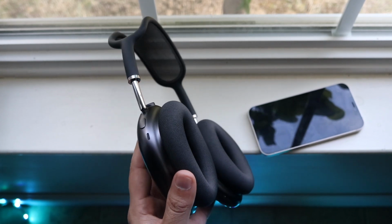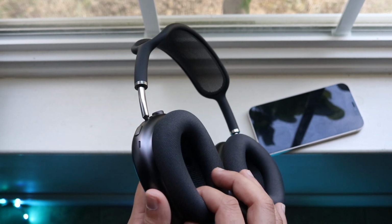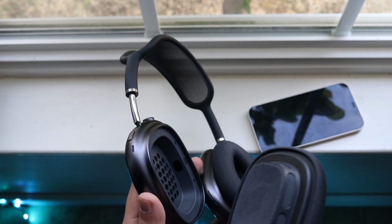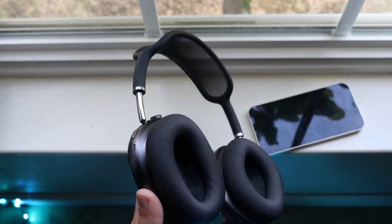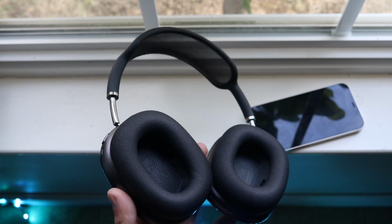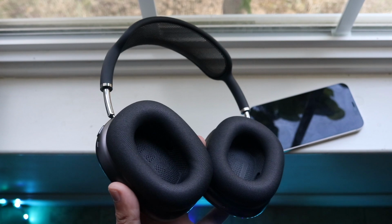But the good thing is that if these get too old, or you don't want to use those earpieces anymore, you can just go ahead and replace them. If you lose them, you can just get them replaced, so you don't have to buy a new set of headphones. But it does kind of suck because they are way overpriced. I think a lot of other third-party manufacturers are probably going to start making models of those and just start selling them.